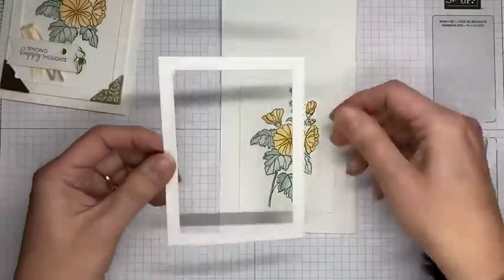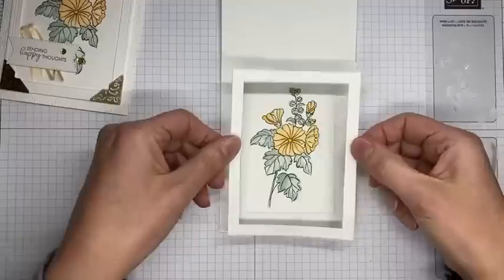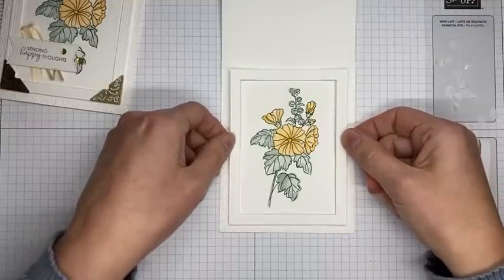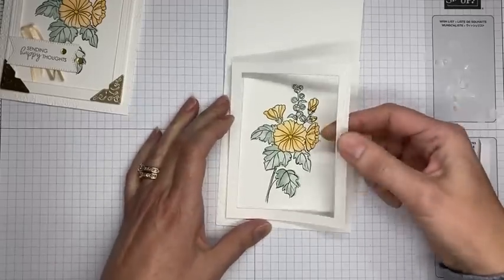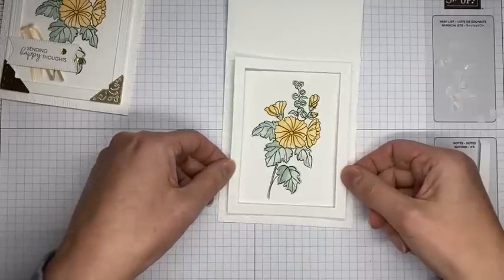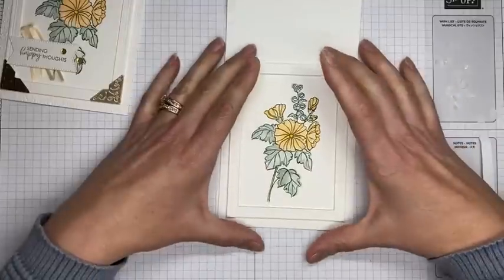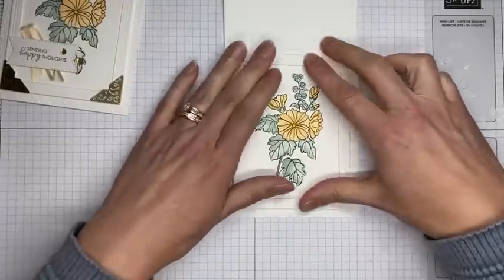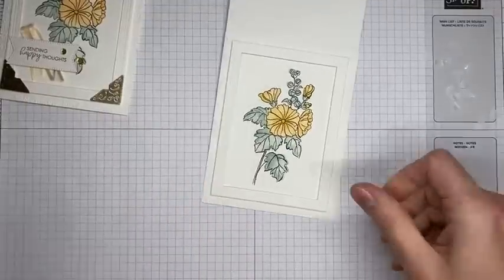All right, slide the card back over, and then I'm just going to, see, I told you I'd have them stuck all over everything. I'm just going to come back here and try to line up over the top. Oop, that's not right. Good thing I didn't smush it down. As I said, come back here, line up over the top. There we go, that's looking a little bit better. And put my frame on here. All right, so we got our framing all done on it.